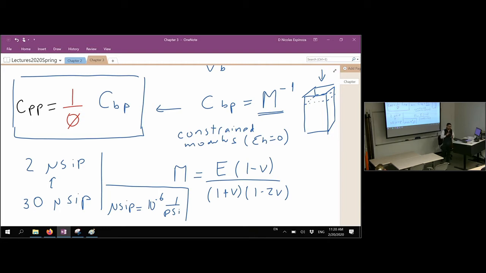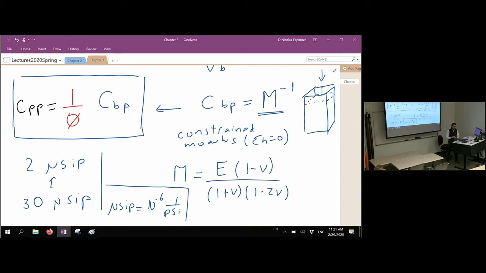However, and now this is a little bit more difficult to run in your head and to see how much it impacts that, if you have a Poisson ratio which is larger than zero, which is the case of all rocks, then the constraint modulus is going to be larger than the Young modulus, because when you push vertically, the rock is going to tend to expand. But when it tries to expand, if it cannot expand, then that's going to make it more difficult to compress the rock. So for all realistic Poisson ratios, the constraint modulus is going to be larger than the Young modulus.